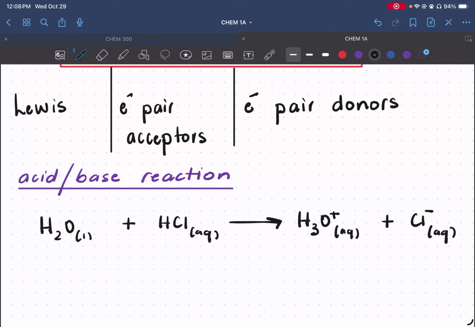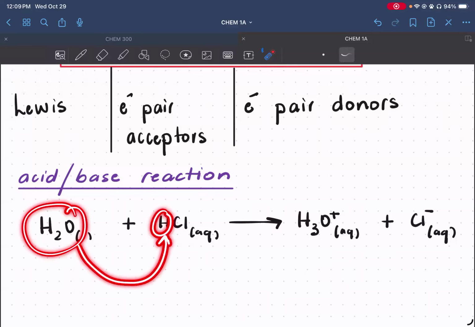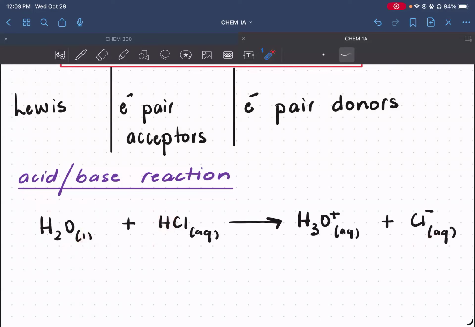Now, as we look at this reaction, it's important to note that technically speaking, you would not have been able to predict the products of this reaction. In fact, the reaction seen here doesn't nicely fit any of the archetypes that we've seen. Yes, you could argue that this looks like a double displacement, but it's not really a double displacement, is it? The H2O is simply grabbing onto the hydrogen and the chlorine is left alone, so it's not double displacement. This is all to say that you will never be asked to predict the products of an acid-base reaction, but you will need to know how to identify in the reaction which is the base and which is the acid.